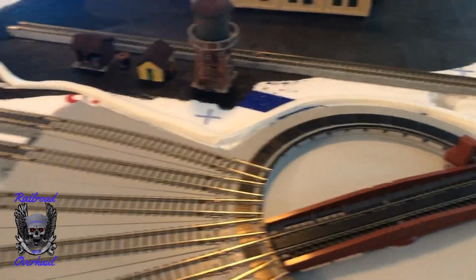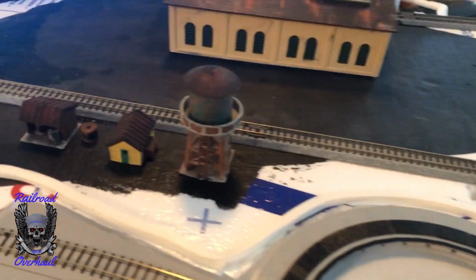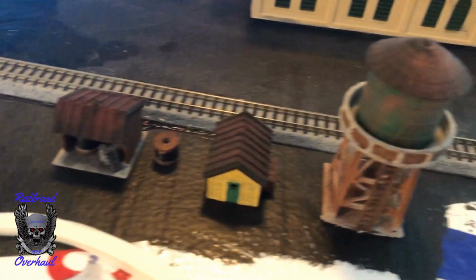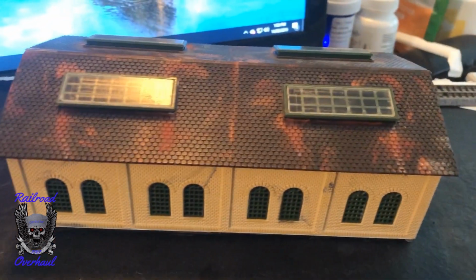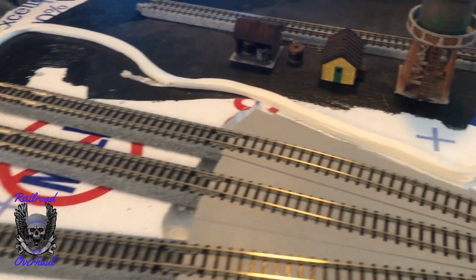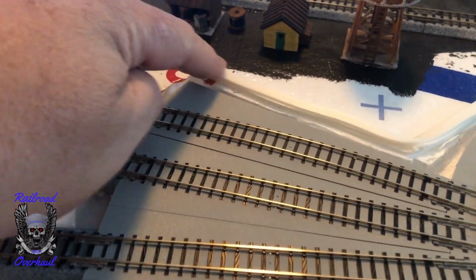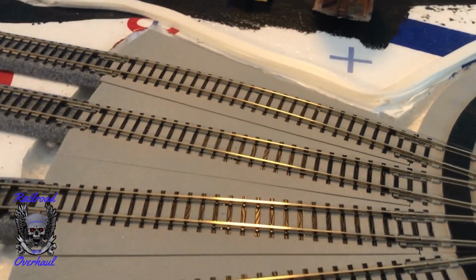Alright guys, well today's been a busy day getting this portion of the layout taken care of. So I found where I wanted to put these three buildings, so they're now glued in place. This one is glued in place. But the engine shed, not so much, not yet. And the reason for that is because you're probably seeing this stuff right here. Well, this right here is this.